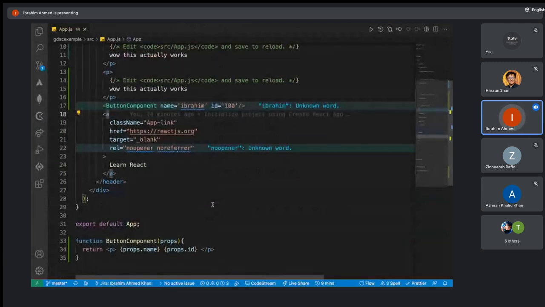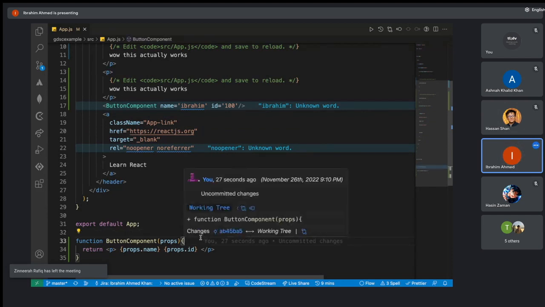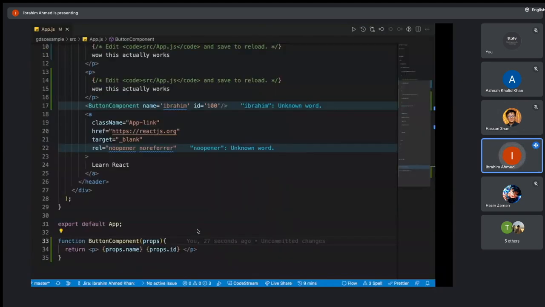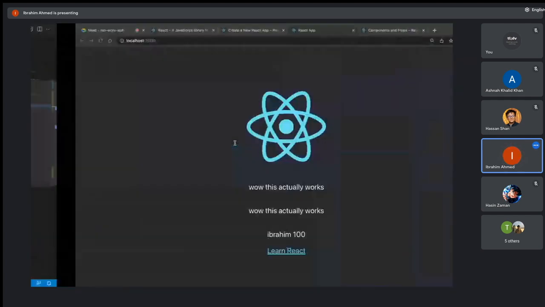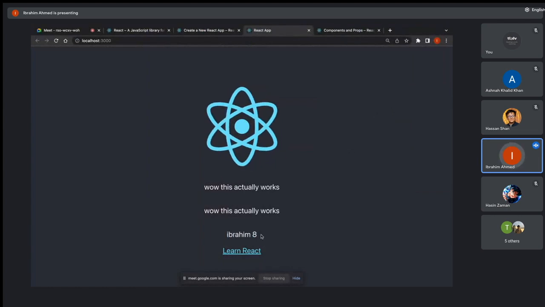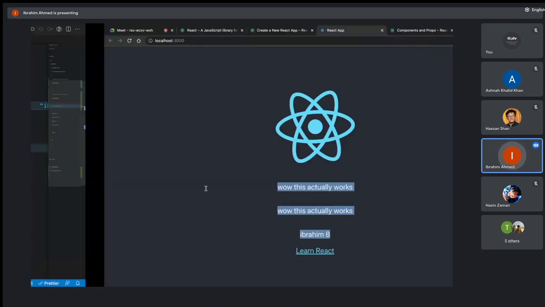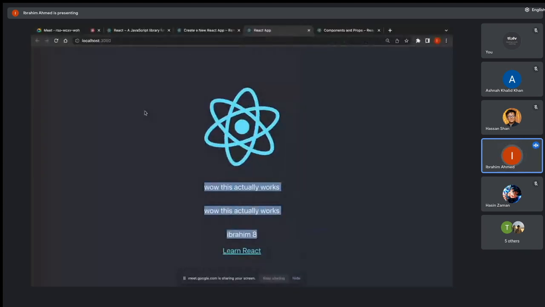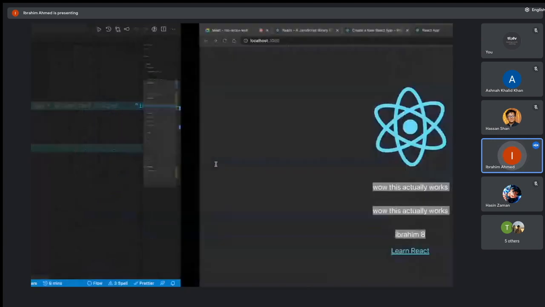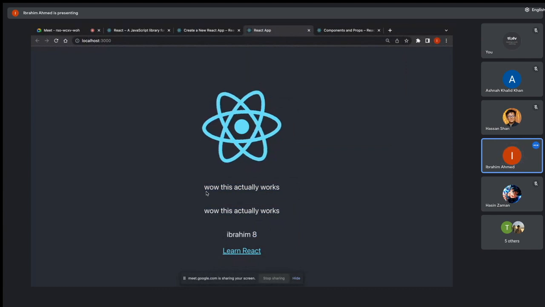We'll talk a bit more about how props work. We're going to do hooks, etc., which are component lifecycle methods. For example, if you change this ID to 8, and you go over here, press Command S, which basically saves it, you can see it changed to 8 in real time. That's how fast this app remade itself. In HTML, this would take ages. You would have to go back, change the file, save it, make a new copy of it, go back over here and run the page again. Extremely tedious. React does this all in 1 second.